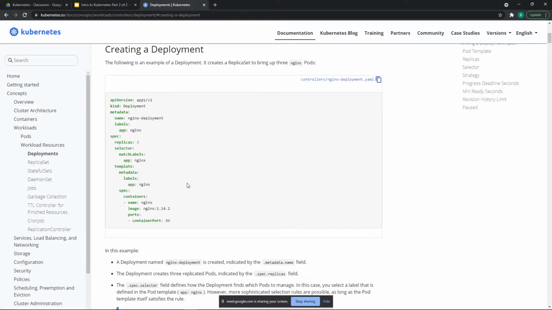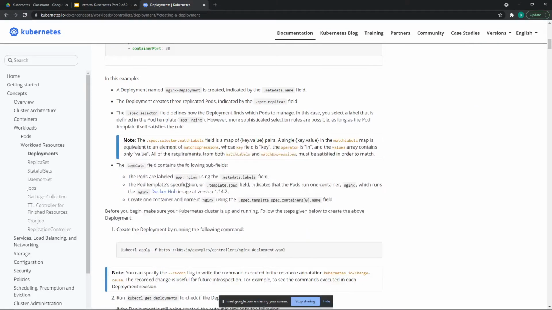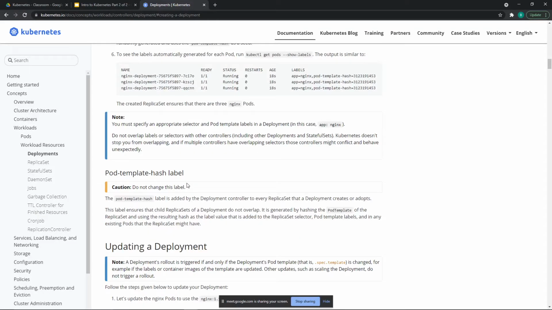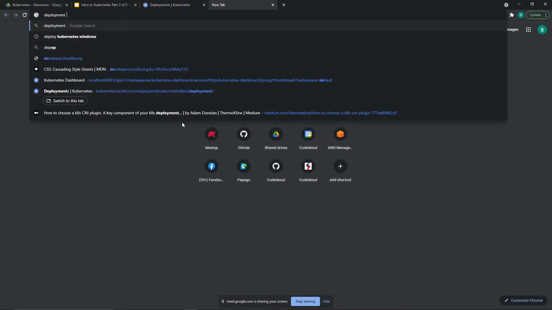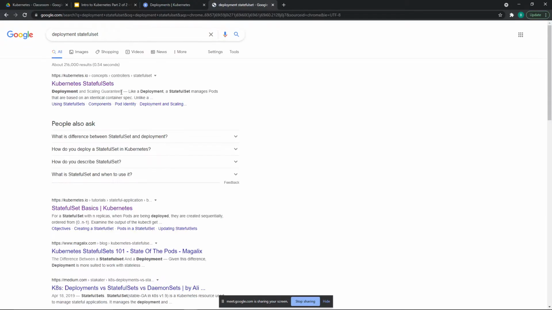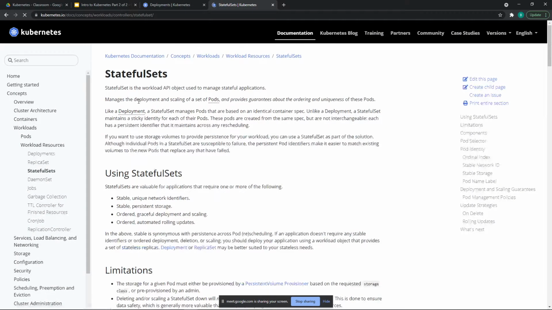Actually, wait a second. You know what? Now I'm confusing myself. Wait a second. Sorry. I almost never use stateful sets, so. Oh, wow. I'm sorry. I am super wrong. Jeez. I am so sorry, guys.